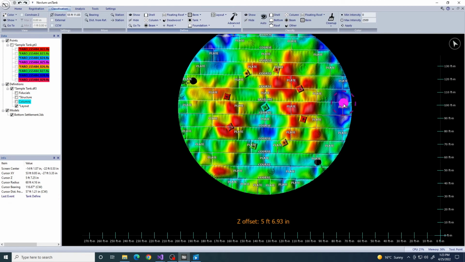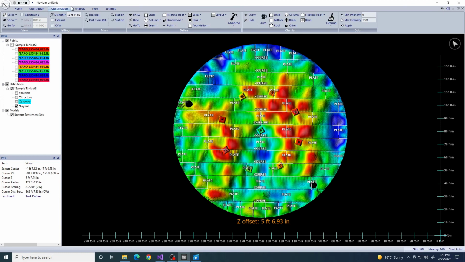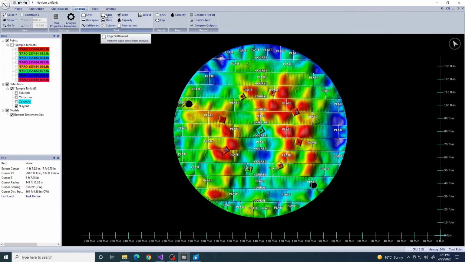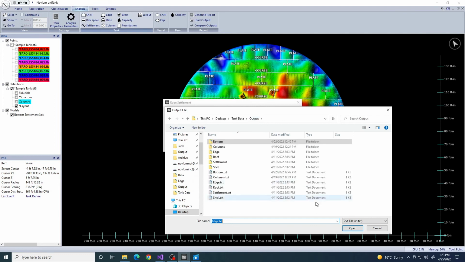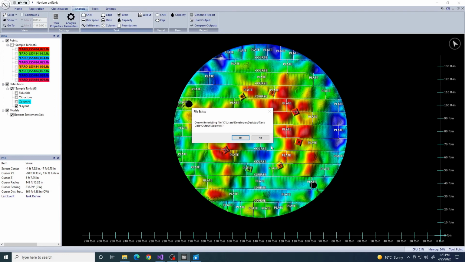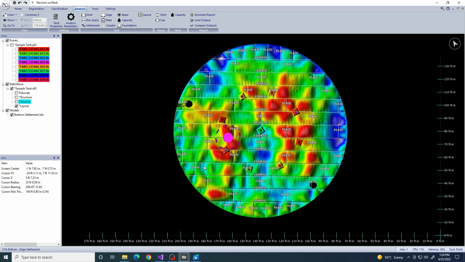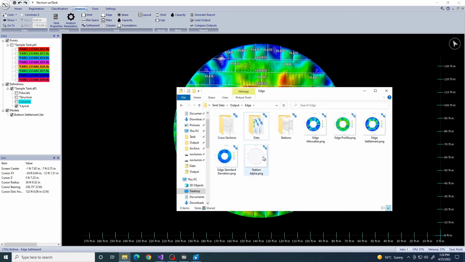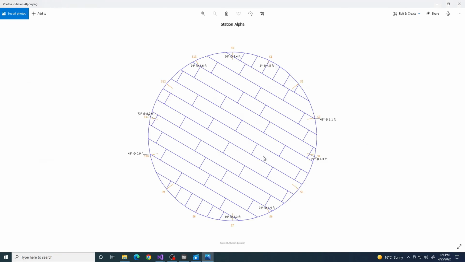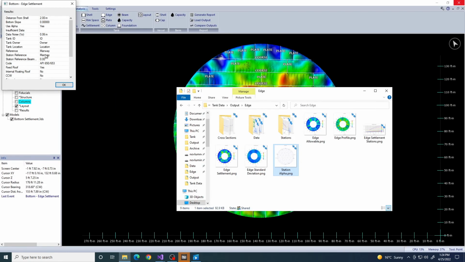Once the layout has been completed, you can run edge settlement analysis again. This time, uniTank will intersect each station line with the defined weld lines and calculate the alpha angles for you. You will see an additional graph in the Outputs folder that shows the station lines, points of intersection with the weld lines, and corresponding alpha angles. uniTank automatically uses these alpha angles to calculate the BE alpha tolerances when running edge settlement.